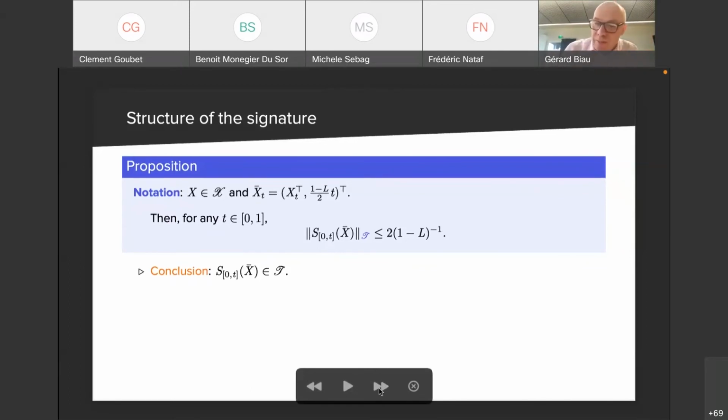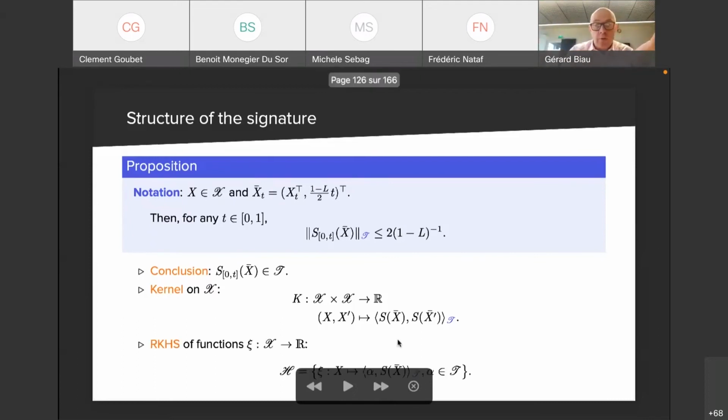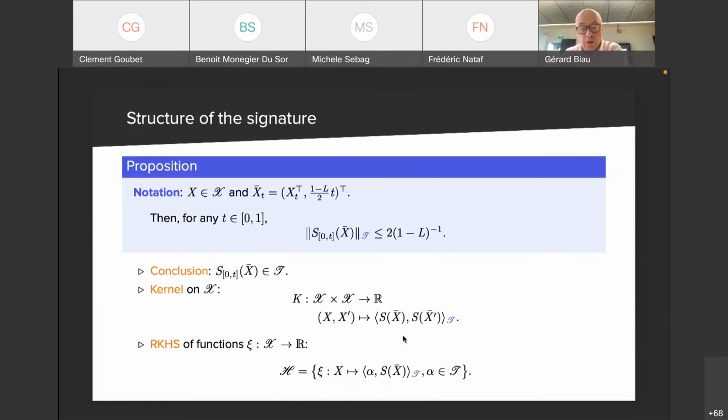And so now that's the beginning of everything, because we immediately have a kernel. As I said in the beginning of my presentation, you can take 2 time series. You look at the scalar product of the signatures of both time series, the scalar product that we have just defined before, just taking this infinite sum. And then, of course, if you have a kernel, then as we have seen, we have a linear space using this kernel, which is the space of linear functions on the signature.